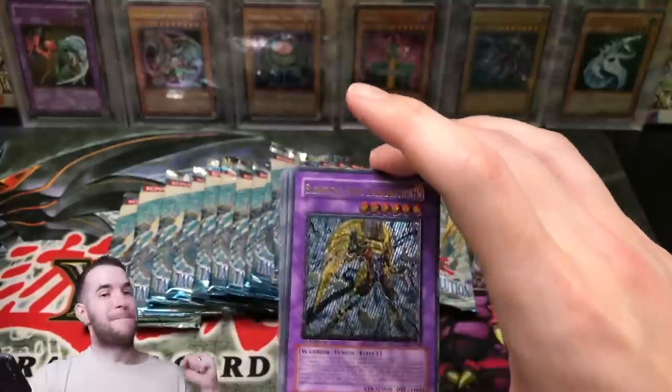Oh! Yes! Elemental Hero! Dark Bright! Boom!